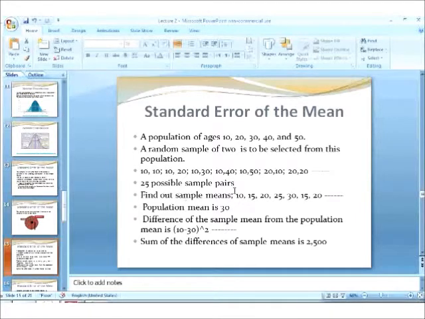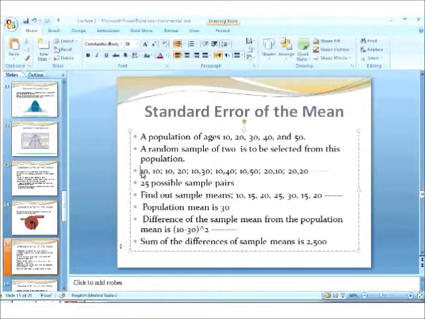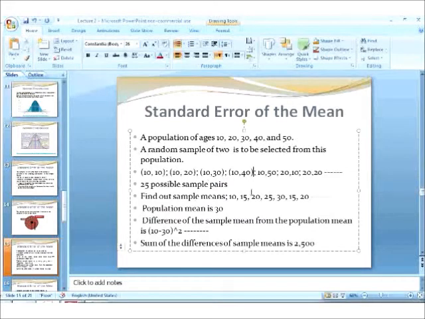Then we find the sample mean. So this is one sample, let me put it within parentheses. This is the second sample, which we drew out of that population. This is the third sample. For each sample, I find a mean. So the mean of this sample is 10, of this sample is 15, of this sample is 20, of this sample is 25. I computed the mean of these small samples, which is 10, 15, 20, 25, 30, and so forth.